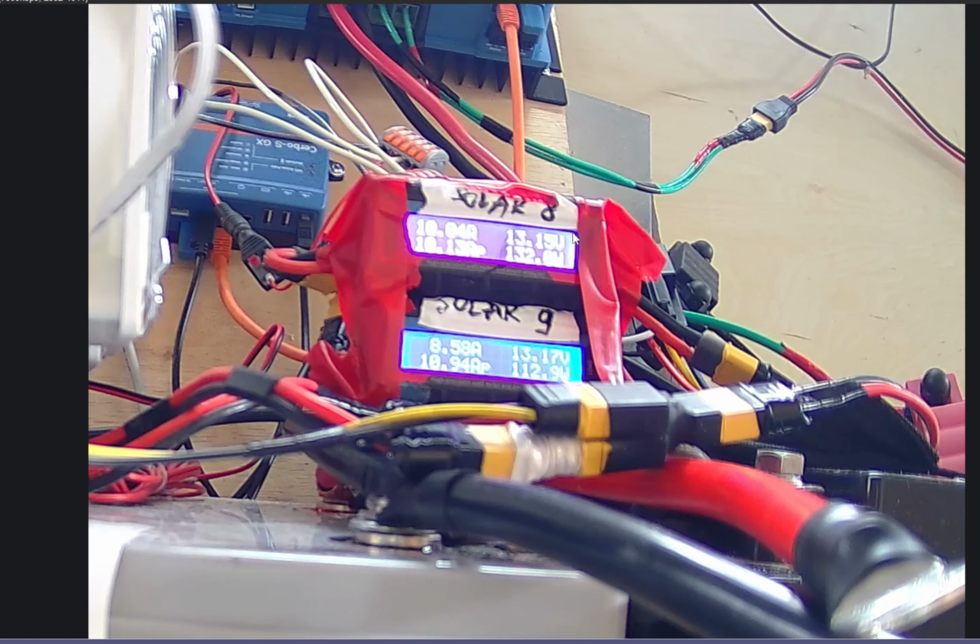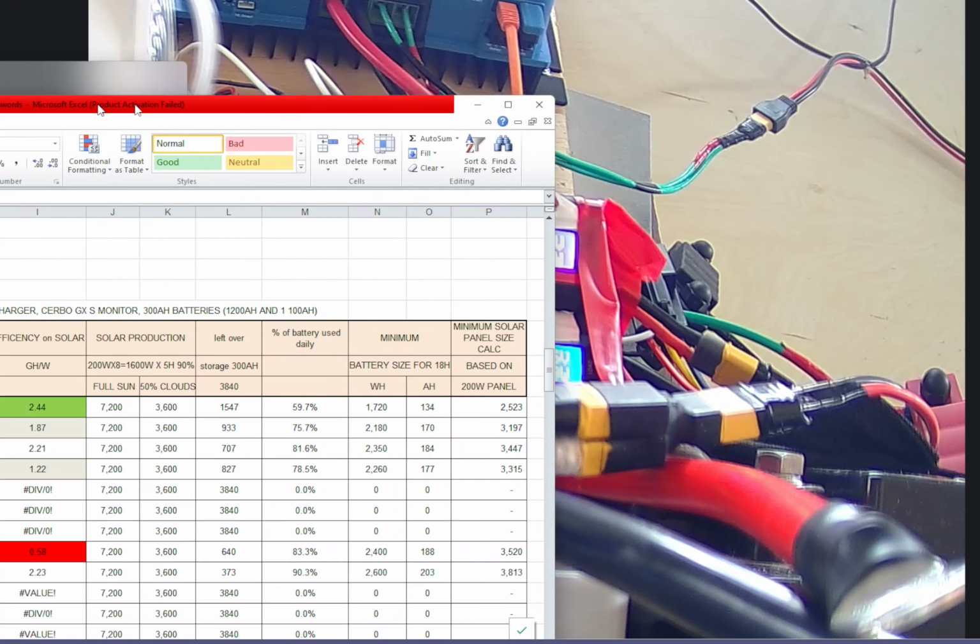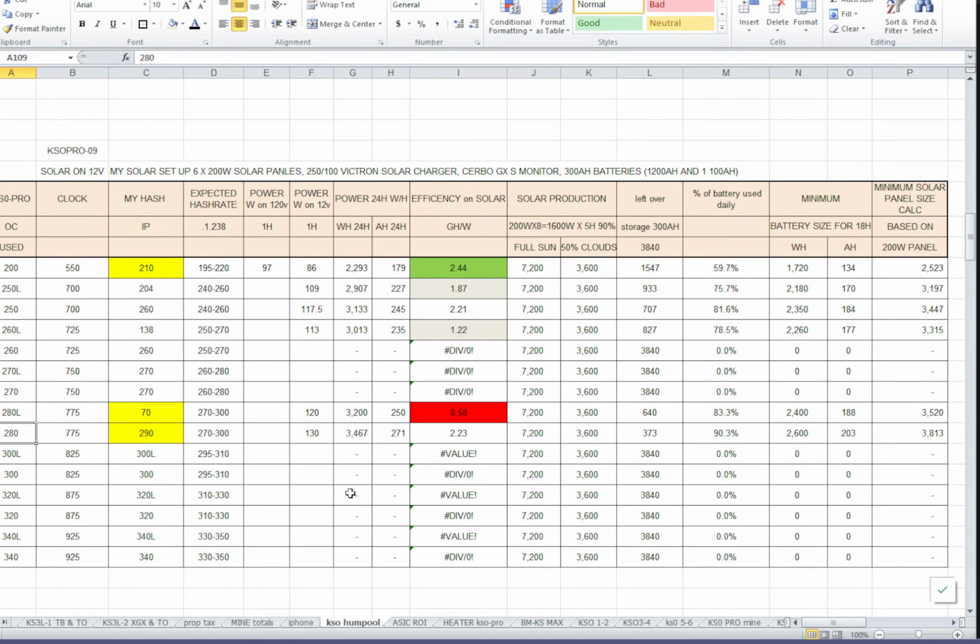The number 8 is running on 280G firmware using 132 watts, where my number 9 miner is going to use 130 watts on the same firmware. So I chose that one for the table, so I can use that efficient miner first, calculate that, and then we'll account an extra few percent for the second one.